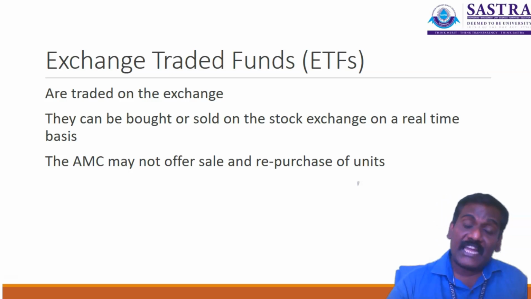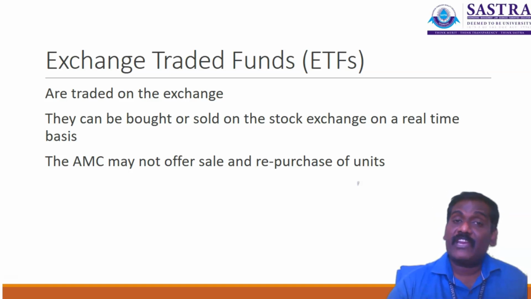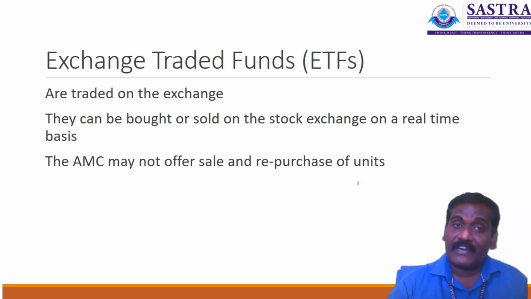So it is similar to the shares, how they are listed in the stock exchange. In a similar way, the funds are listed in the stock exchange, called exchange traded funds. It means just as you can buy the shares and sell the shares in the market, in a similar way you can buy the funds and sell the funds in the market. That we call the exchange traded funds. It can be traded in the exchange, and it can be bought and sold in the stock exchanges on a real-time basis. How the stock prices are changing every second or every nanosecond, in a similar way the fund performance is also changing. You are able to buy and sell the funds in the market. That is what is called exchange traded funds.